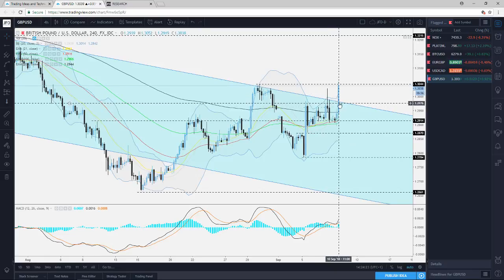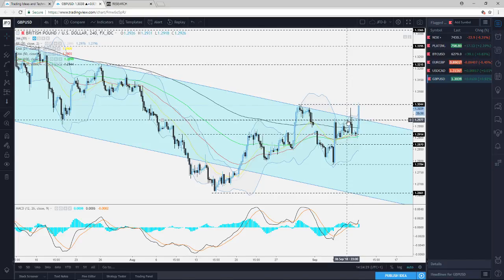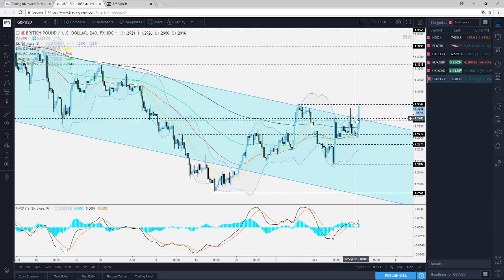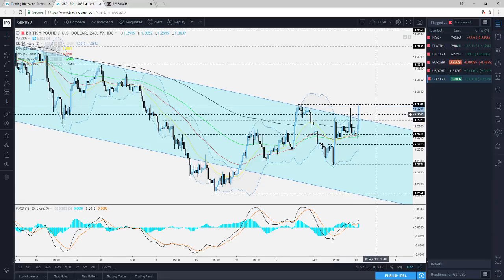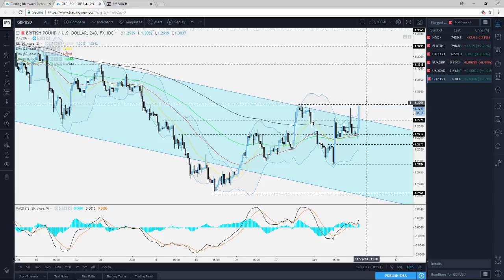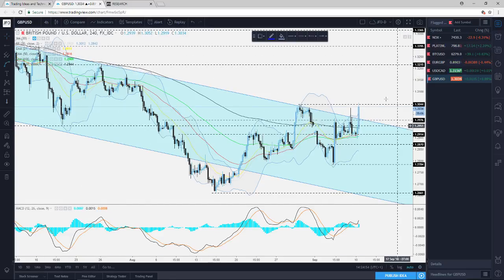And this spike here is, of course, on the news that came out just recently, as the EU's Barnier has mentioned that the Brexit deal could be achieved in the next 6 to 8 weeks. This is what the pound is reacting to right now, and we're testing the 130.45 level. So this is quite an important level to watch. Certainly, if we do get a nice close here above this level, this could interest the bulls, and we could see further acceleration to the upside.